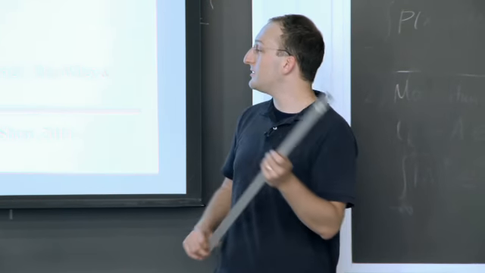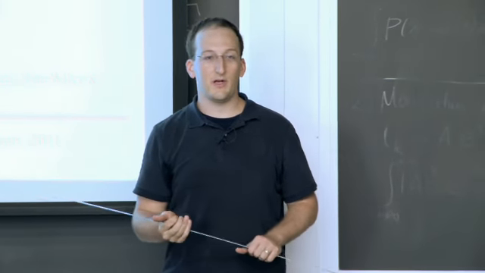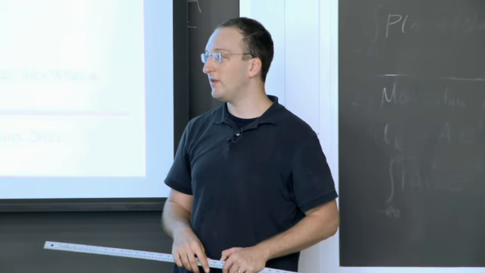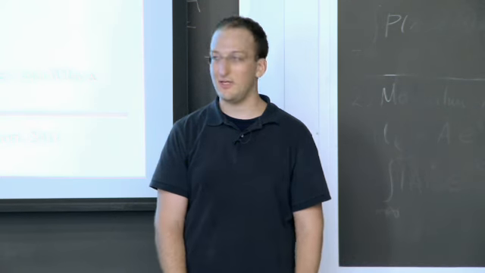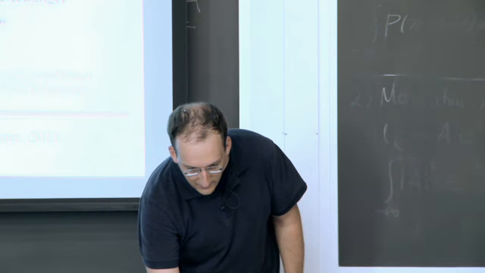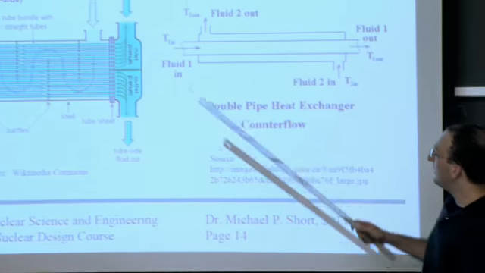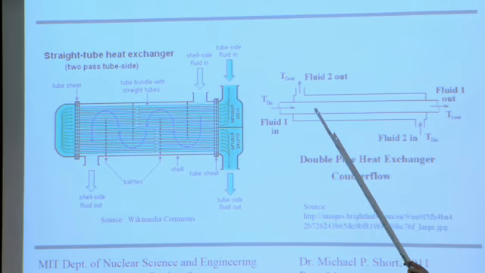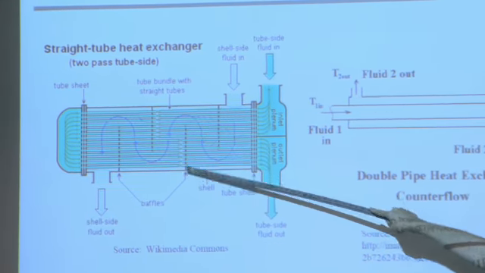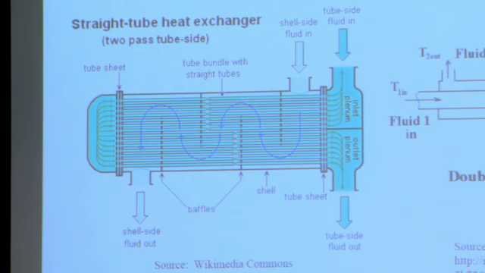Something like a printed circuit heat exchanger is very good at getting heat out, but it also ends up with a much bigger pressure drop for the same power rating. The one we have in lab is bigger than this table, so I decided not to bring it in to show you guys. And there's all sorts of other ones. Just a few diagrams to show you what some of these things look like. This is actually fairly close to what we have right here, except it's a 4-pass, and I don't actually know if there are any of these what's called baffles here. That's just to cause the fluid to flow over all the tubes, mix a little bit better.